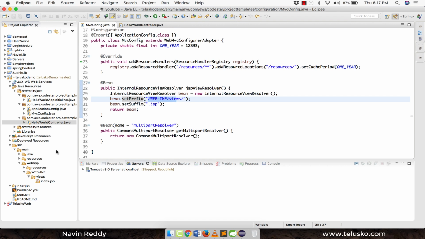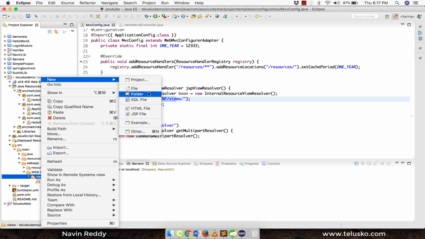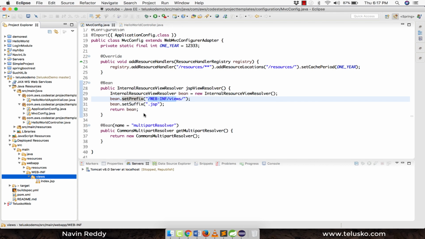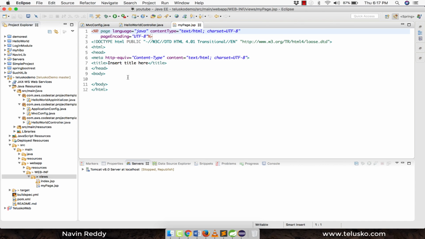If you want to create your own JSP, let's do that here. I will right click and create a JSP called my page. Simple thing, no fancy stuff here, because I don't know how to do it. So I will say mypage.jsp. I got my JSP page, and here I will print "welcome to my page". Again, you can do whatever you want. You can print some data or do all those things here. But we got a page.